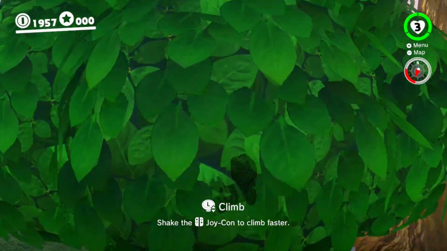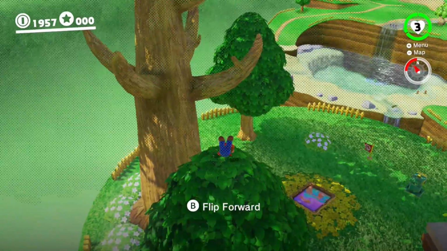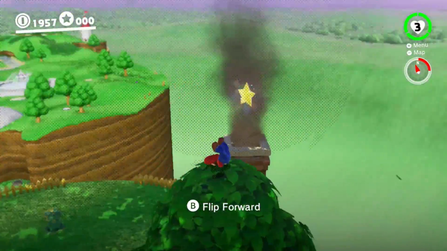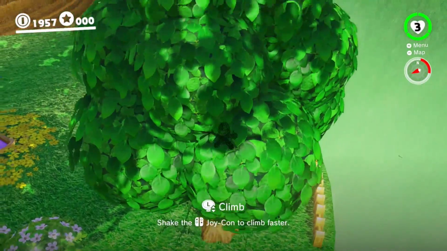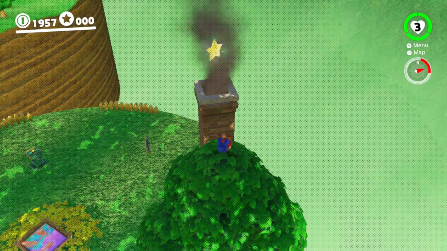But there is a moon that we can get here, so first we're going to climb up this place. I don't think there's anything up on top of here, though. Oh, yep, there's the star, so not even a moon. This will be the only kingdom that you'll run into that has actual stars, and I'm thinking here, how do I get that? Alright, can I jump on over there?